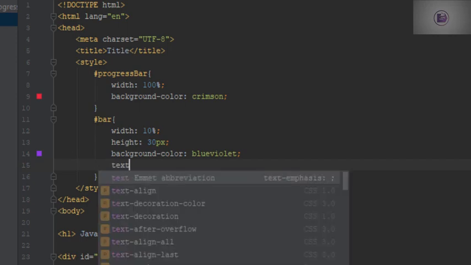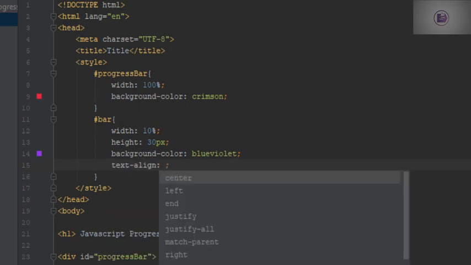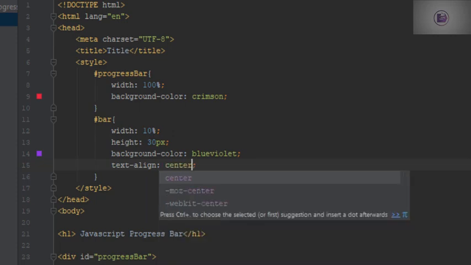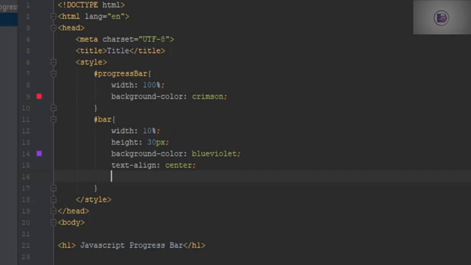So we'll use text align. After that we'll be aligning the complete text or whatever we have in this particular bar. So what we have, the percentage number, that is 10%, and we want it to be in center. All right, so another one would be the height.